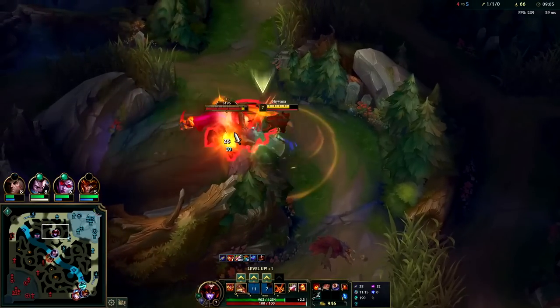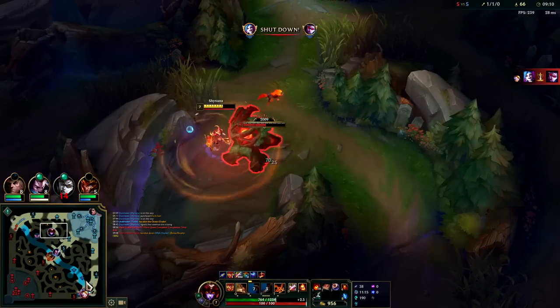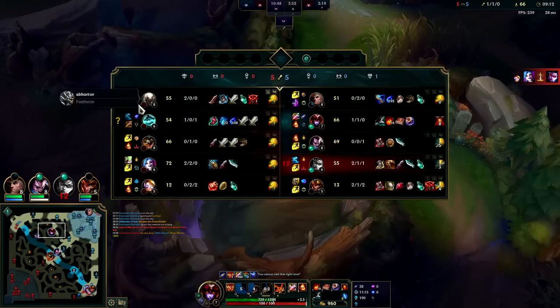I got the red buff with that, just barely. It's so hard to do now to pull camps. You know, multi-hits. Bot lane proceeds to die because they're pushed. I'll go ahead and grab Herald though.